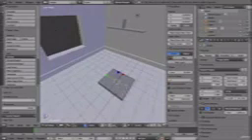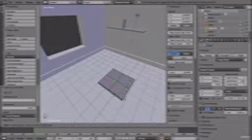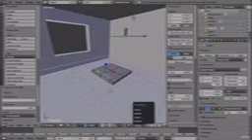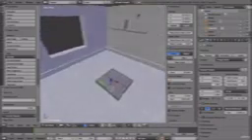So we're going to use loop cut to create a face, which we're going to use to extrude the leg from. Okay, so I've just extruded. So I've just added another loop there and another loop here. Okay, I'm just doing this by eye. If you wanted to, you could turn on snapping and change it to increment so that it snaps to increments so it's roughly the same size. I'm not going to bother with that right now.